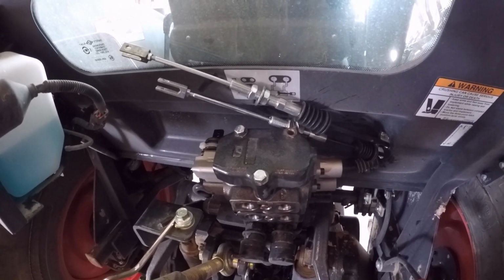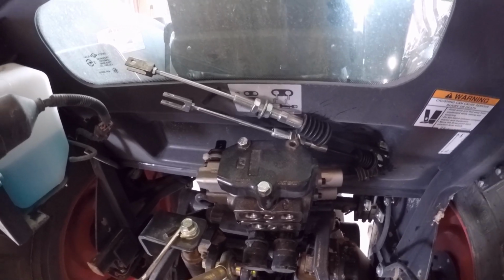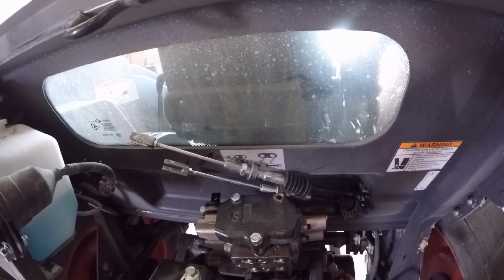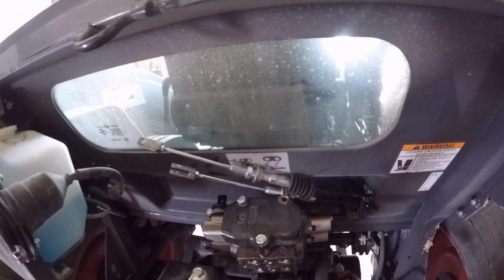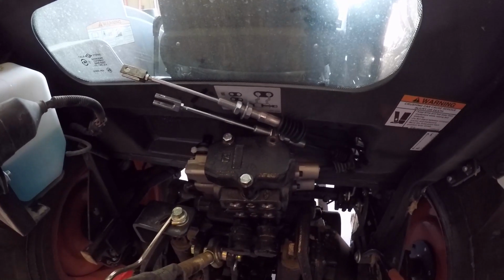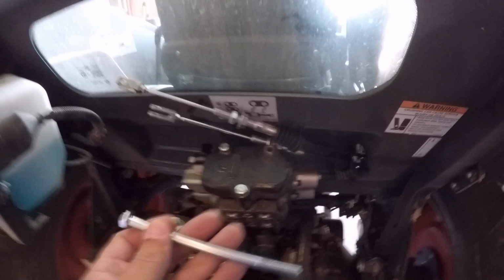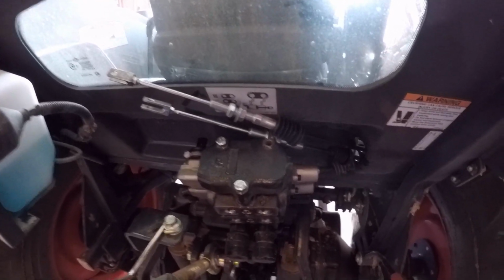So I will be removing this one and just putting it down to 2 for now, and I'll just leave this extra cable hanging out back here. If I have to, I'll zip tie it to something just to keep it out of the way. But that shouldn't stop me from putting the cab back together. So I will take this off, make sure that these bolts actually work, and then carry on.